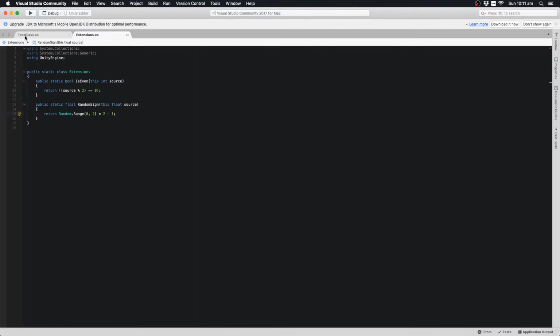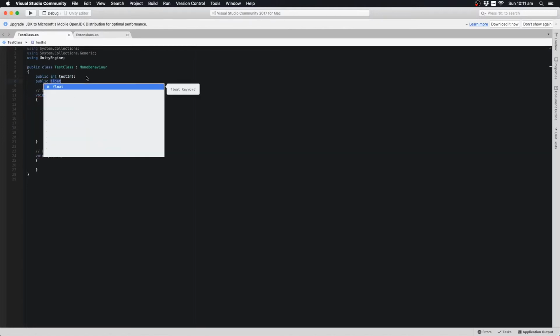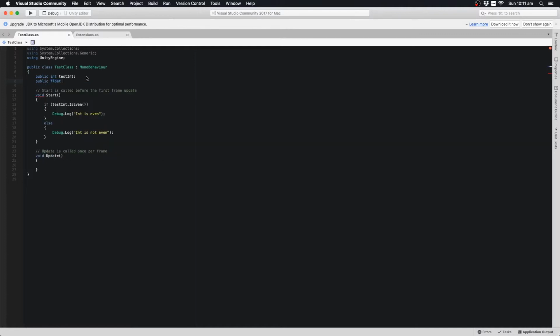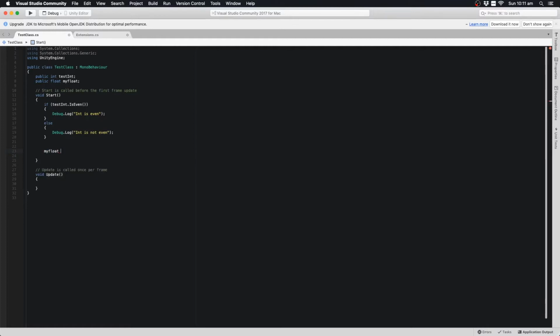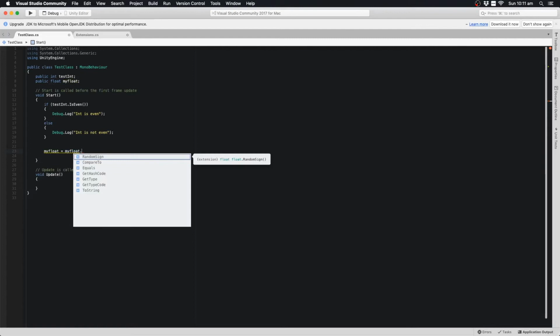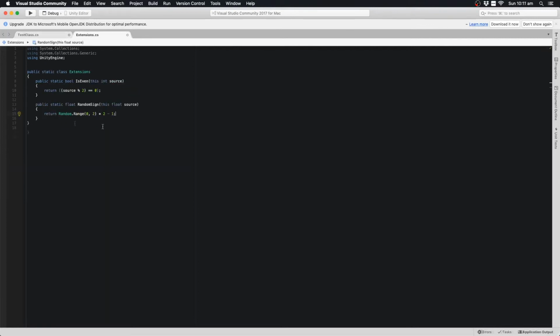And so just again, to demonstrate how this works, if I have a public float called myFloat, just call it that for now, and again in the Update method what I'll do is I'll go myFloat is equal to myFloat dot RandomSign. So again, I've attached the logic to a variable type, and I don't need to provide the parameter. It is coming off the variable type that I'm using. And that's it. That's an extension method.